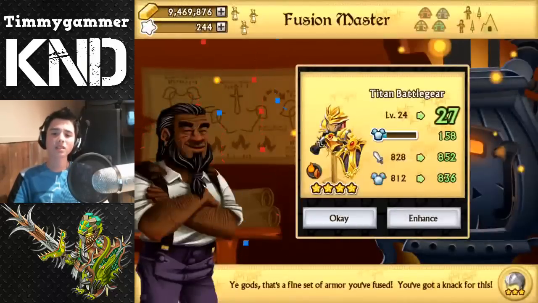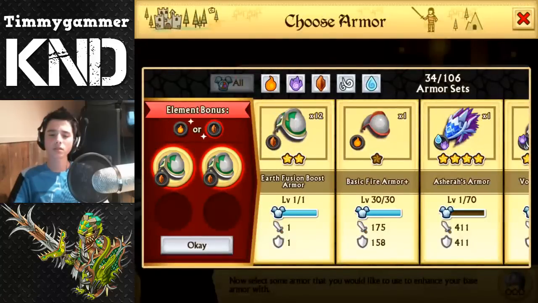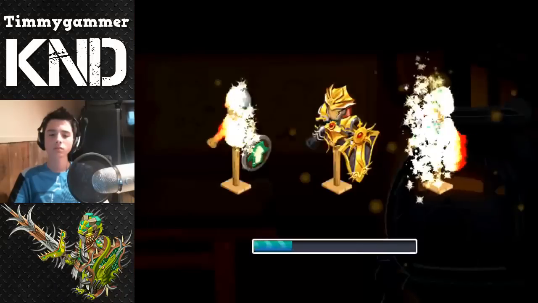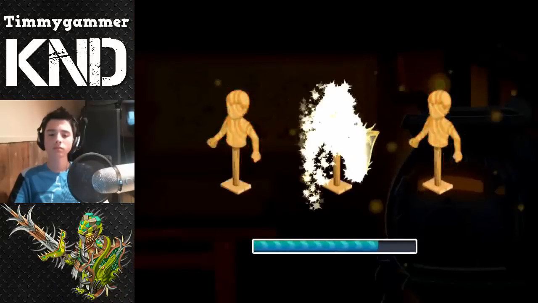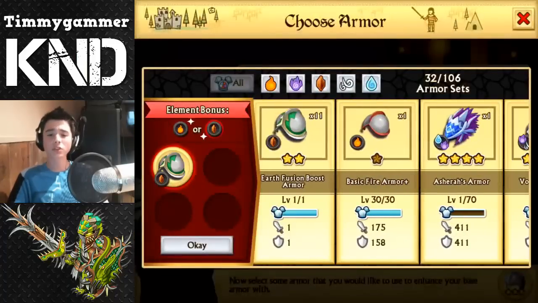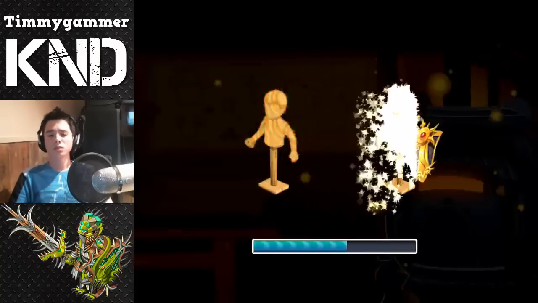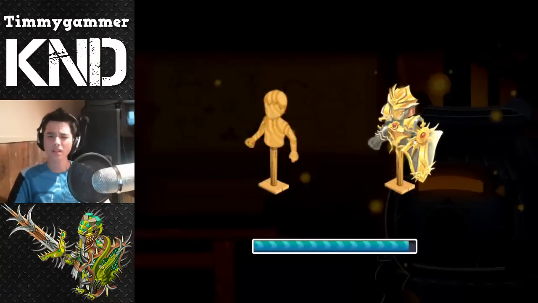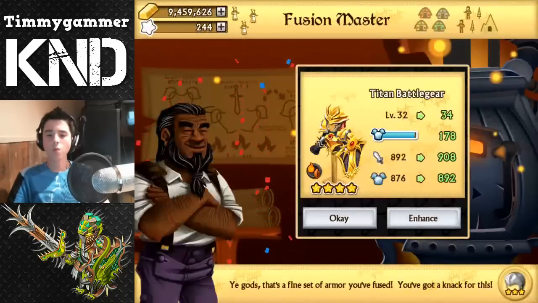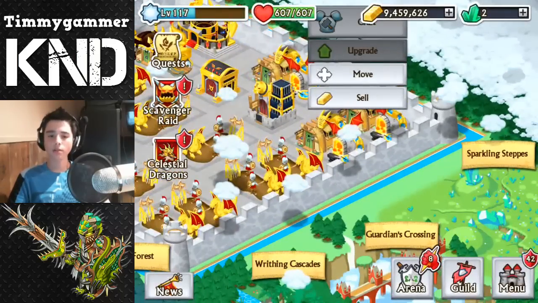So it is level 27. We're pretty close for a few reasons. Level 22. I think one more fusion boost and we're going to be able to max it out. Not even. Wow, it should have been. Wow. One armor and we have it. Even a basic water armor. So we're gonna craft just a random armor.